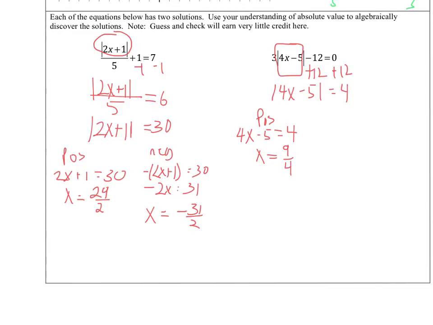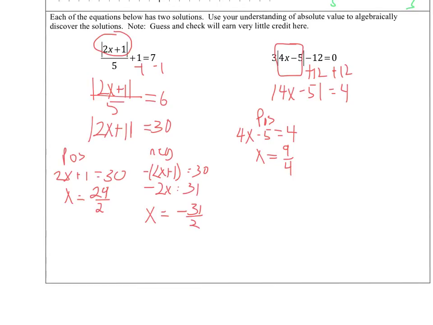9/4. And by the way, the reason I use these fraction answers is because it makes it much harder to guess. And guess and check is a strategy that students tend to try to use instead of actually learning how to do the algebra. And I really would prefer, in fact I require, my students to show the algebra because we need to understand how these equations give us some weird things.